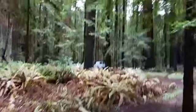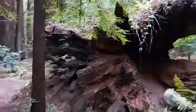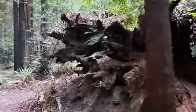All right, well, I wanted to keep it short and sweet today, so I'll give you one last little look at the beautiful redwood forest, scroll through real quick and check that we don't have any questions. But I just wanted to give you guys a short little taste of how cool nurse logs are, how cool redwood trees are, and how absolutely beautiful of a day we're having here in Humboldt Redwoods State Park.